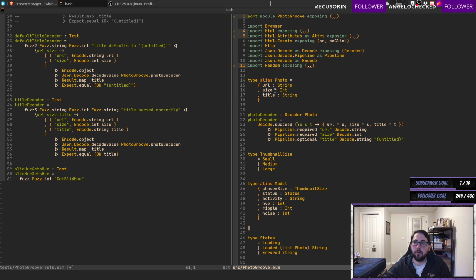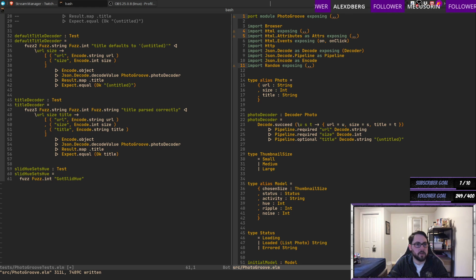So in Elm, you have these records that basically look like records in other languages, but they're a little special because anytime that you could take a photo, you could also take something like a URL, size, title, and an additional field. As long as it has URL, size, and title, it will still behave as this record. So Elm is kind of cool in that regard.